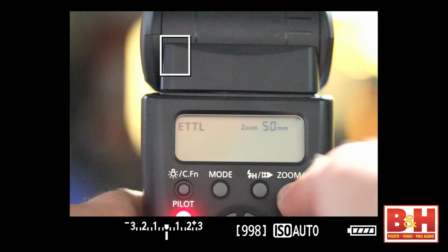When in the infrared system, if your flashes are recycled and ready to go, you will notice a little flashing pulse on the AF emitter. This will tell you that this flash is ready to fire. So I trigger them, and then when the batteries are good enough and everything's recycled, this little thing will start flashing at you again and tell you that you've recycled and are ready to fire again.